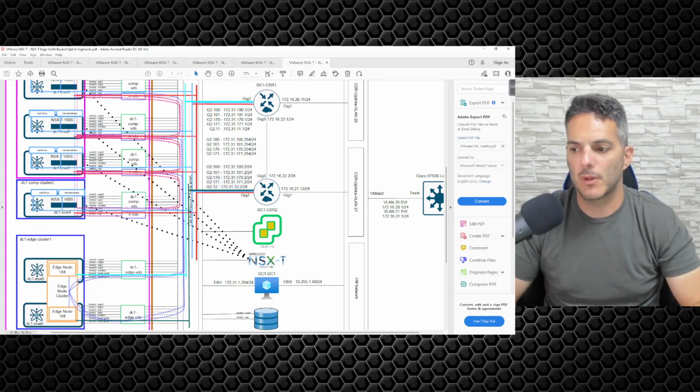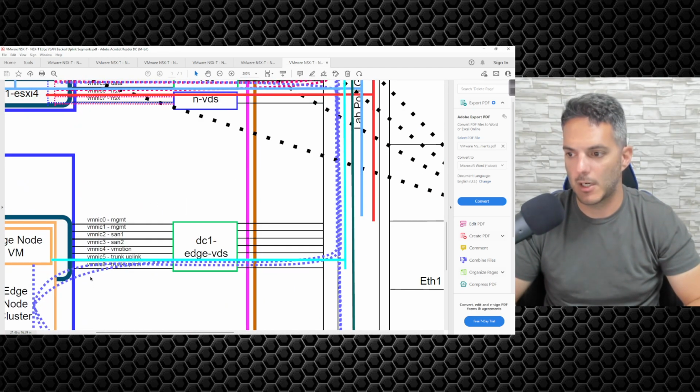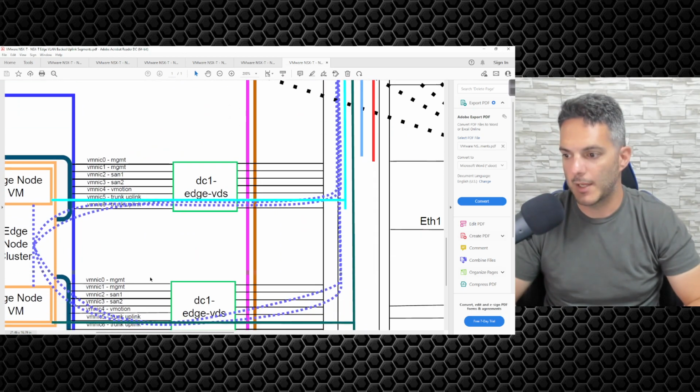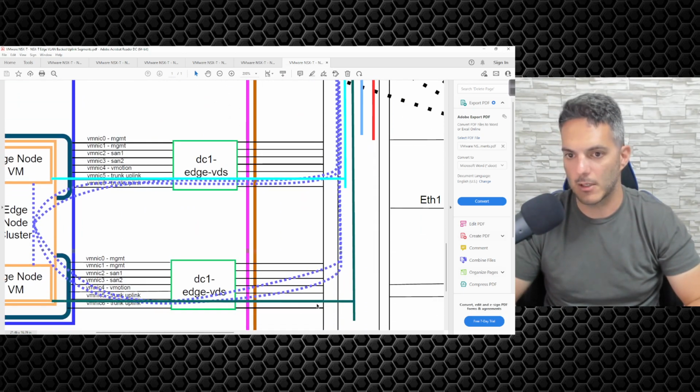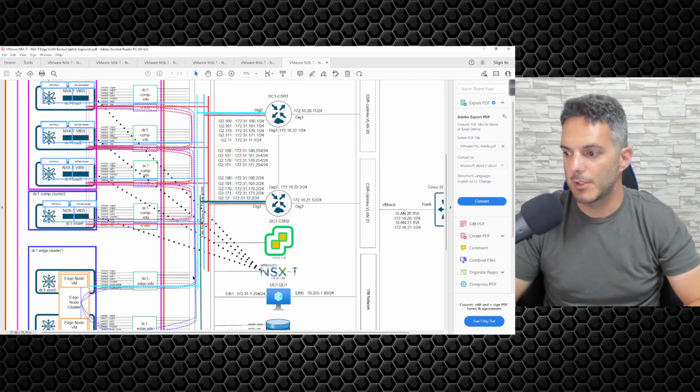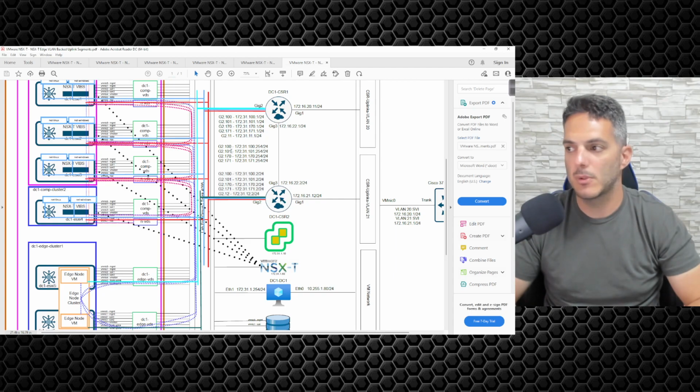So what will end up happening is this blue line here that you can see, let me go ahead and zoom in on it right here. This blue line here is coming over the trunk link, and this darker green line here is coming across the trunk link, and then the green line terminates on CSR2, the light blue line terminates on CSR1, and that's connection specific, because that's going to provide me uplink connectivity for static routing, for OSPF, or BGP, all of that type of stuff.